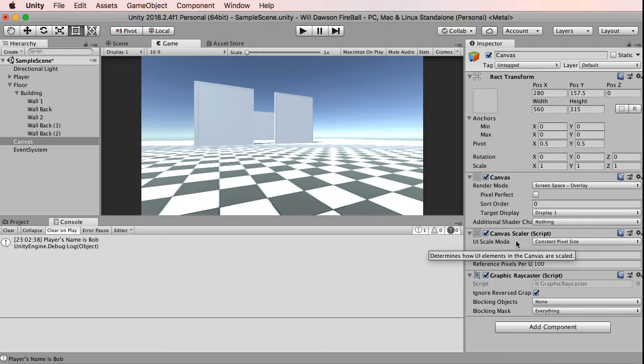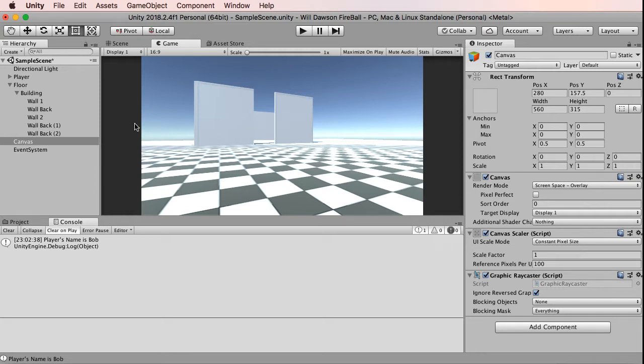Your cell phone is not, in fact, the same size of a screen as a 4K television, right? So if you put something on the screen, like right now, if this was the face of my iPhone, then if I was to put a ruler on my cell phone screen and measure how far it is from the top corner of this wall to the bottom corner of this wall, it might be something like 1 inch, right? Now, if I project this up onto my TV, which is much bigger than my cell phone, it's not going to be 1 inch anymore.